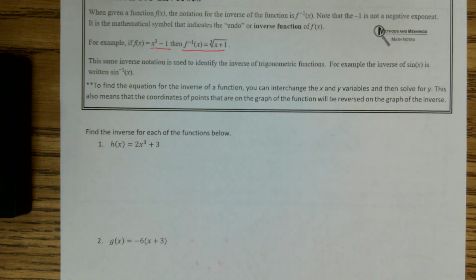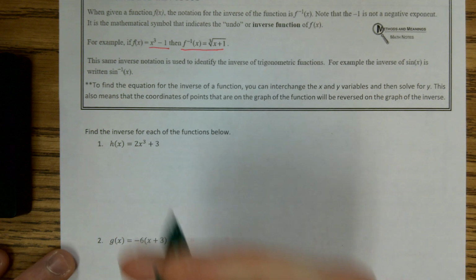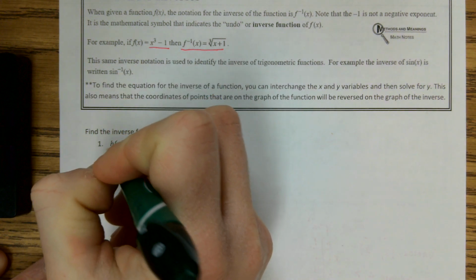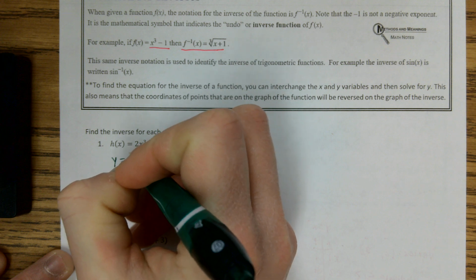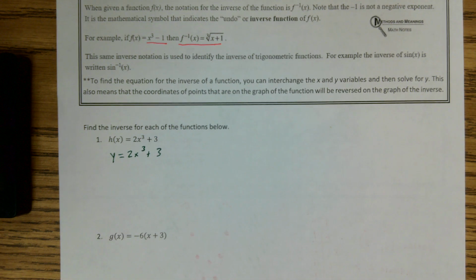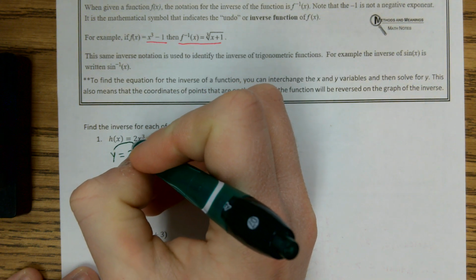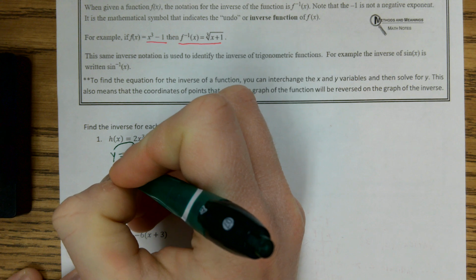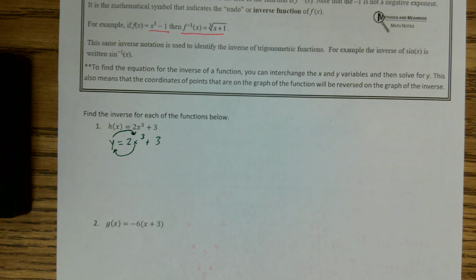So, number 1, it says find the inverse for each of the functions. So h of x is equal to 2x cubed plus 3, okay? Again, the biggest thing I can tell you is write h of x as y first, because it's a lot easier to look at that as notation, and then keep your x value there, okay? If you remember now, what we're going to do is switch that x and y. So in this case, that y will become x, and the x will become y. Alright? Therefore, we can undo all of our process from the original function.